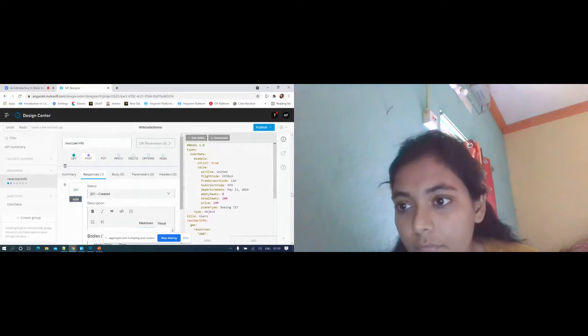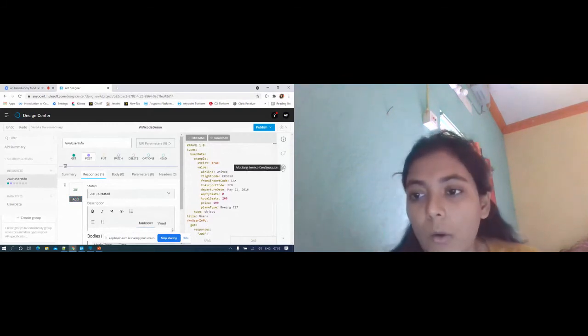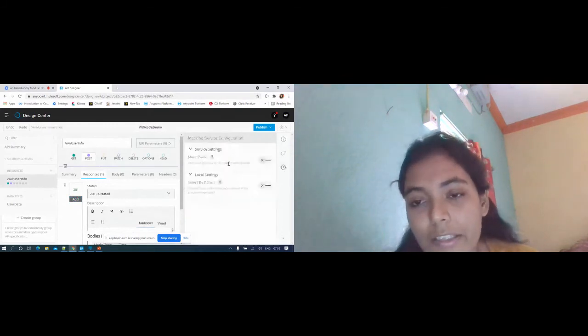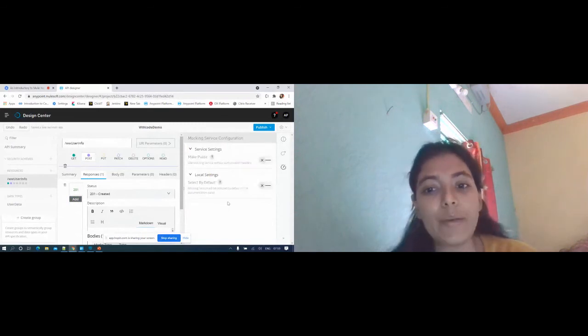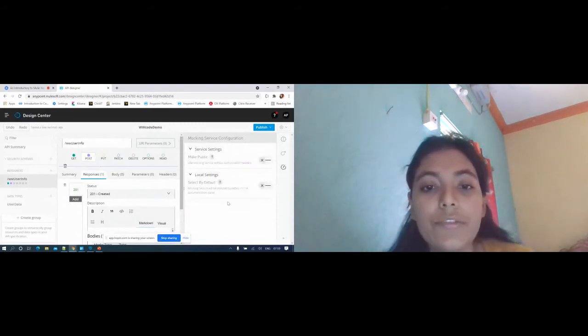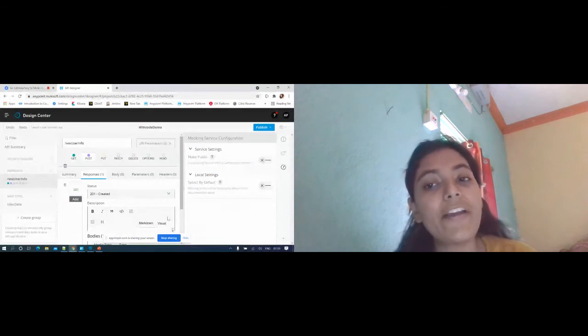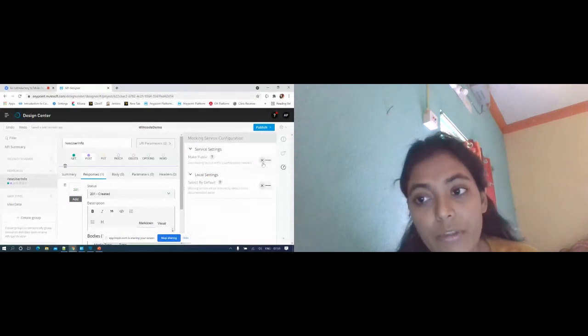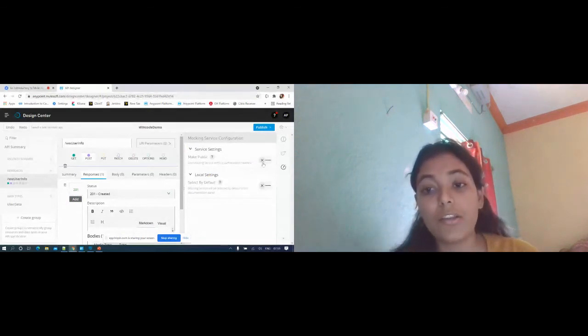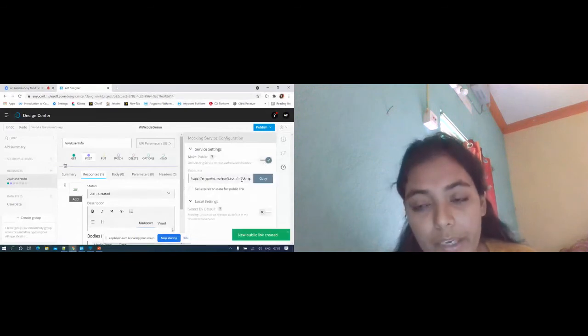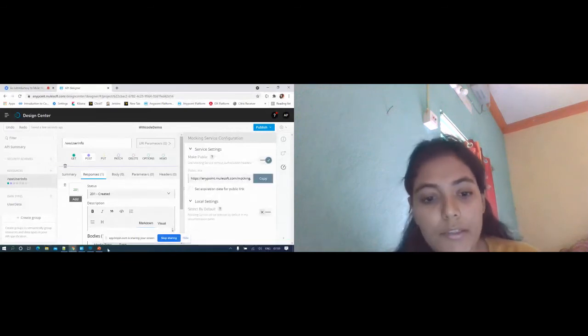You don't need to publish it now. You just need to change it in the settings, make public. Now it is private. Now it is in development mode. Only you can access it. To test it, you have to make it public so that it will give you the URL or the endpoint. So this is the endpoint of the API. Just copy it.